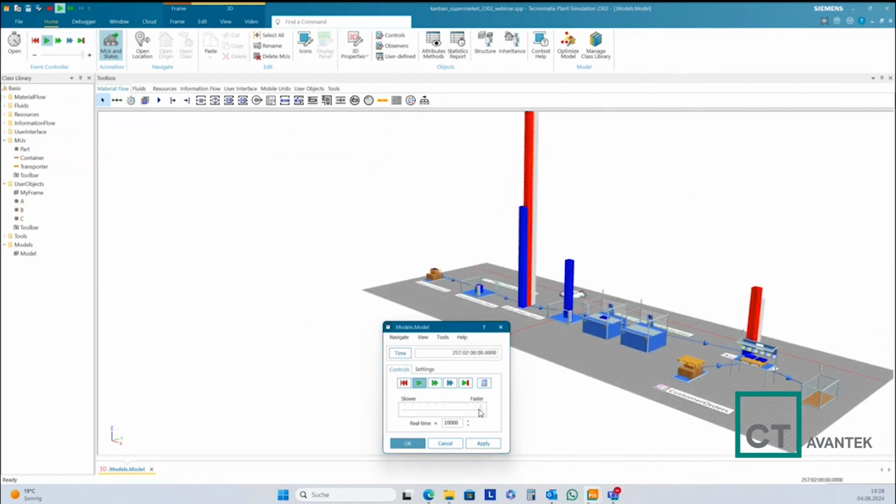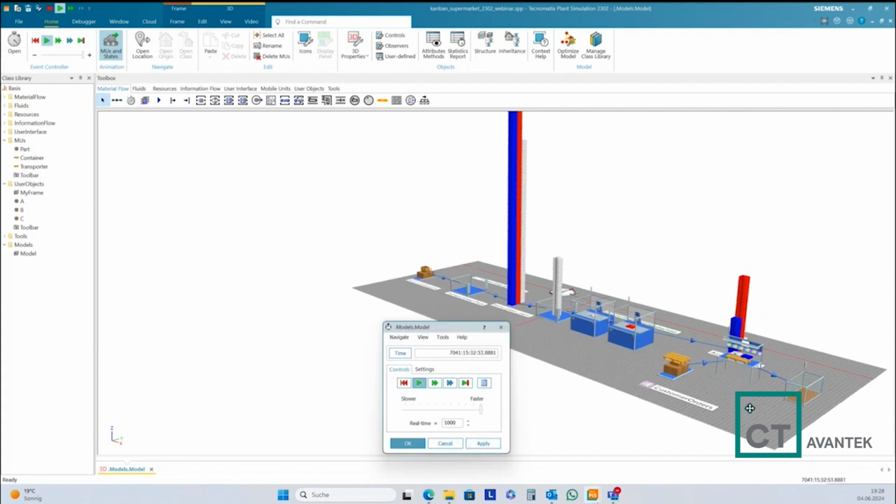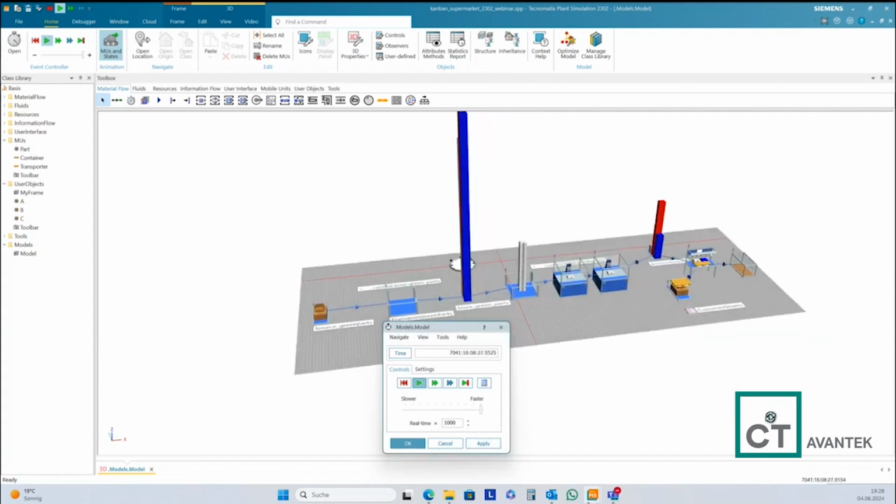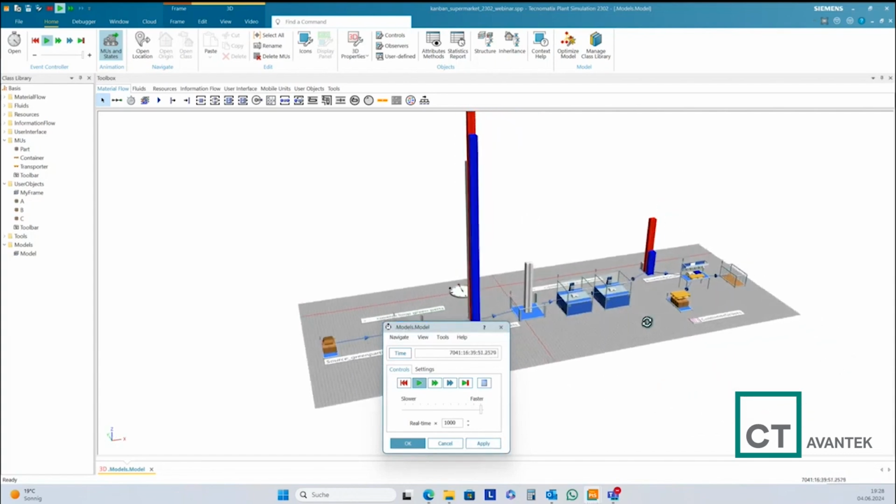Okay. You can see the consumption. I guess 10,000 is better. The consumption of the parts.